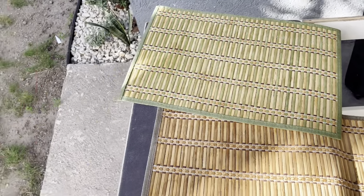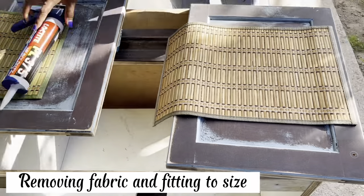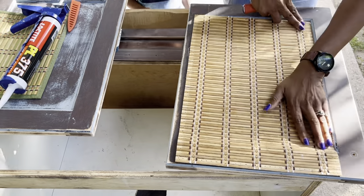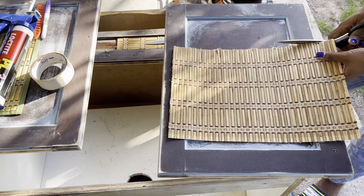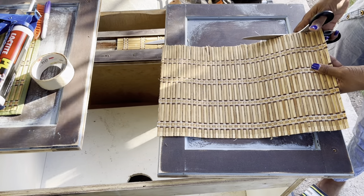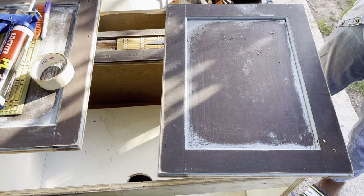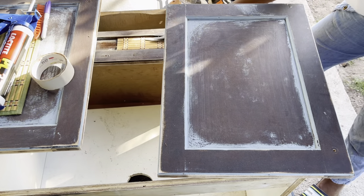If this turns out good, this is a dope DIY — just to add some texture to the piece. I attempted a really dangerous stunt and tried to cut the placemat on the miter saw. I rolled it up and taped it, but it splintered all over the place and the edges were very jagged. So I switched to a pair of cutting shears — fabric scissors — to get the edges as straight as possible. The scissors worked out much better, and I ended up using them to cut the other mat so it fit into the space perfectly.